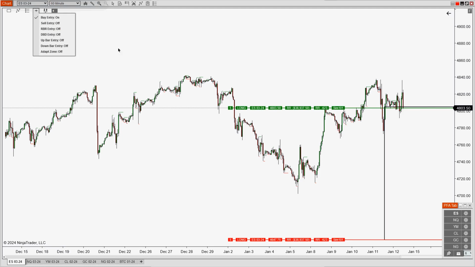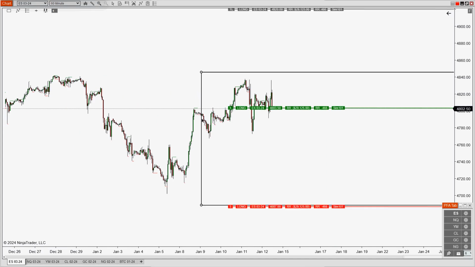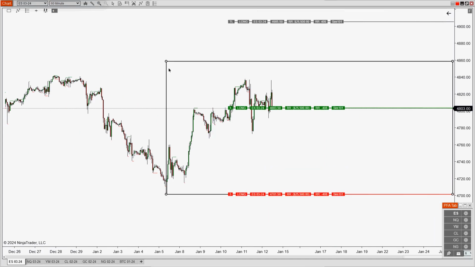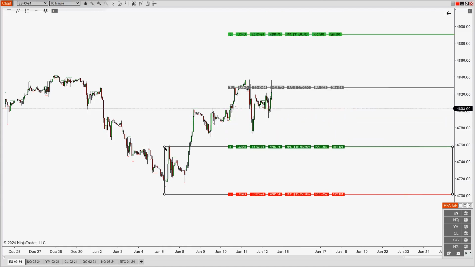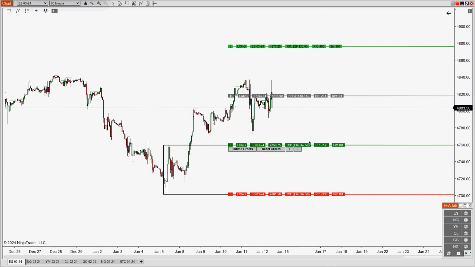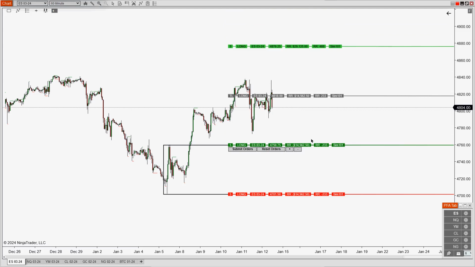But now if I turn on the buy entry, notice this rectangle over here, okay? This rectangle can be moved accordingly, and it's a location-based principle. So let's say that I want to enter somewhere down in this area, okay? I need to buy the market, but I don't want to buy the market up here. Notice how it keeps snapping back, right? So it's saying, wait a minute, you're defining the area you want to enter at, so why are you trying to do that? If you want to enter way up here, you have a couple of options.